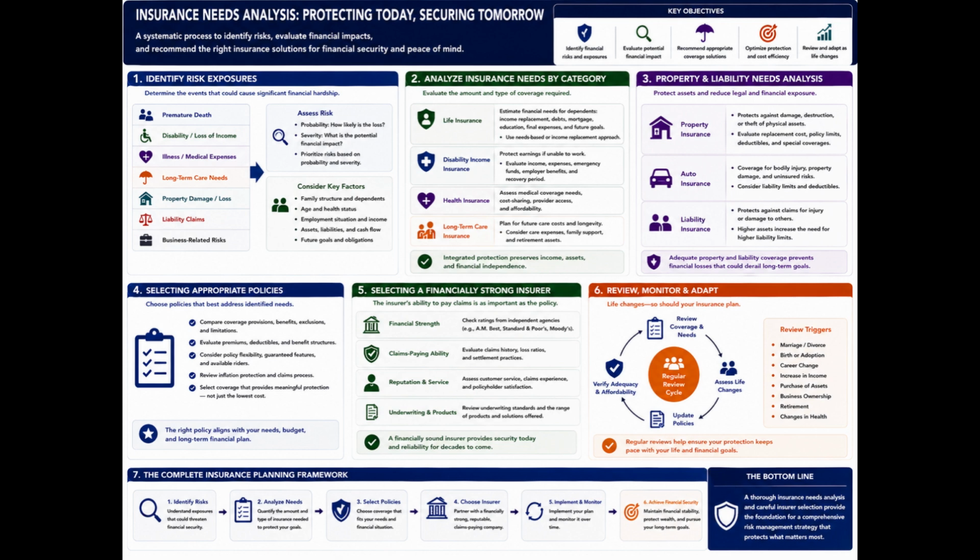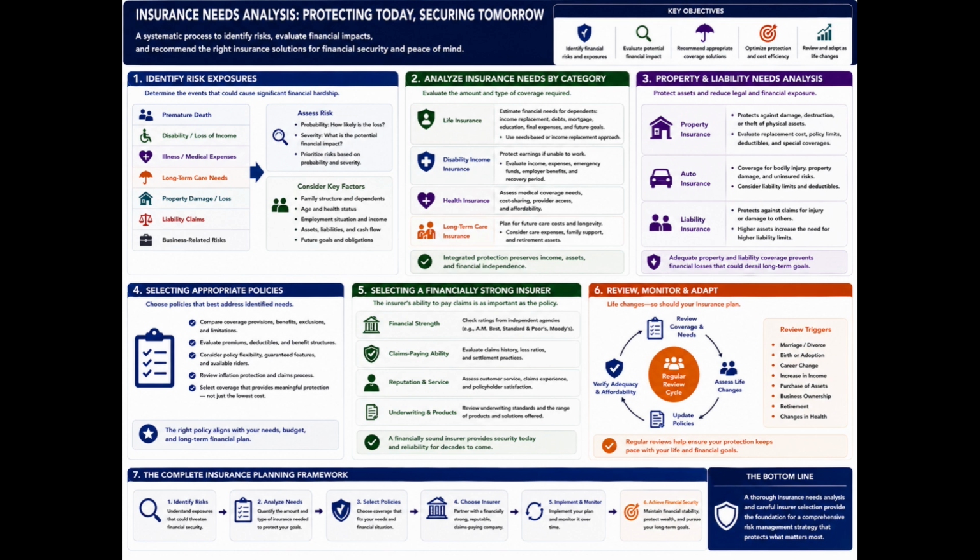Because insurance serves as a risk transfer mechanism, effective planning begins with understanding the exposures that could disrupt financial stability. Financial planners assess personal circumstances, financial obligations, asset ownership, family responsibilities, and future objectives to develop customized recommendations. A thorough insurance needs analysis ensures that coverage is neither insufficient nor excessive, promoting both protection and cost efficiency.